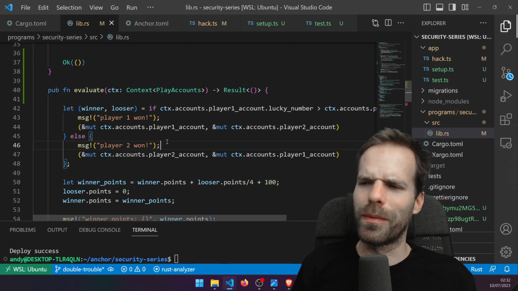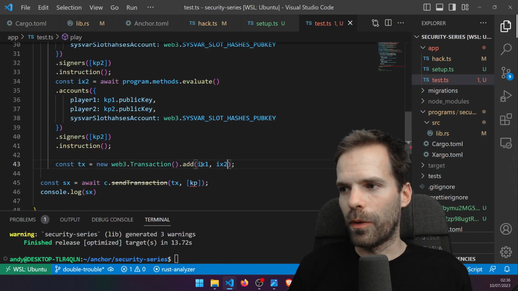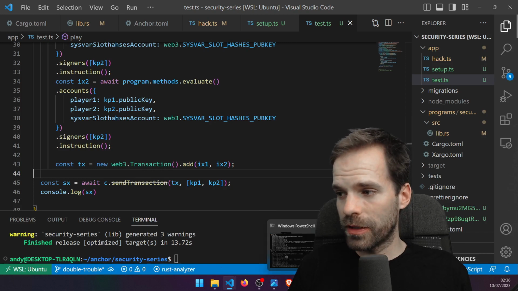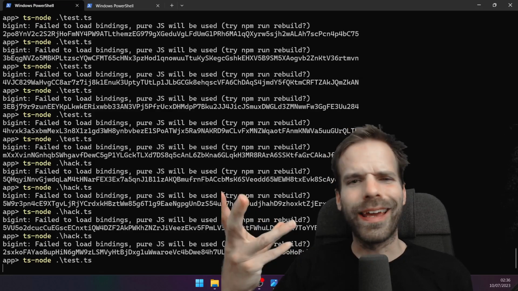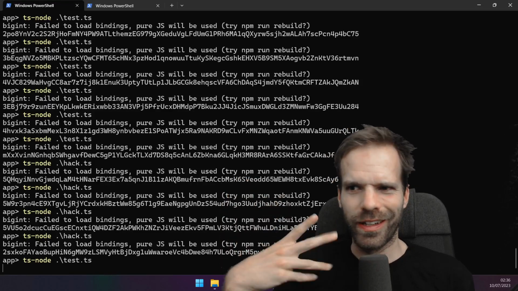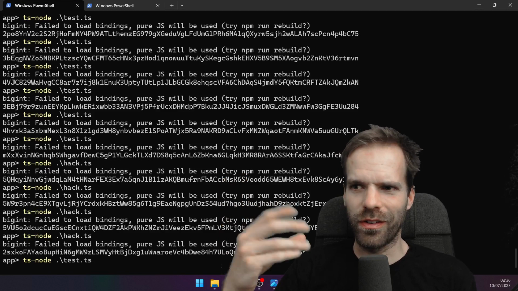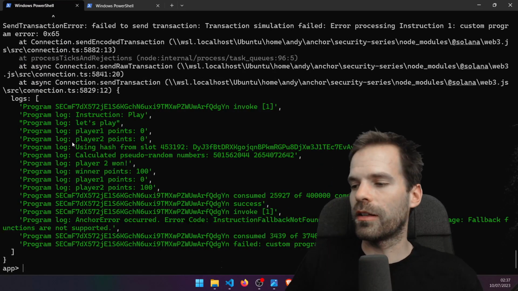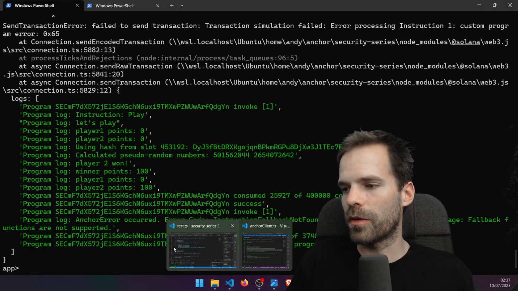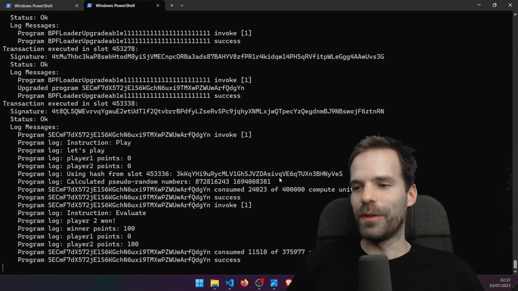So we changed the program a little bit. Gonna put both of those instructions into one transaction. So let's run the normal test again, a normal game. Let's see if that works. Again, we didn't change much. It's just two instructions now that have to be in the same transaction. Fallback functions are not supported. Oh, I didn't deploy it. My bad. Deploy this. Here we go.